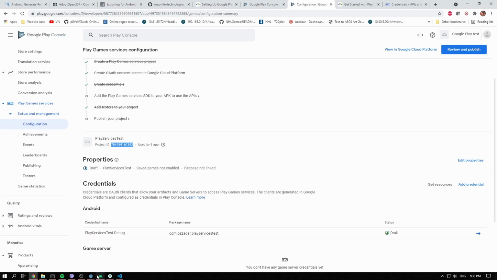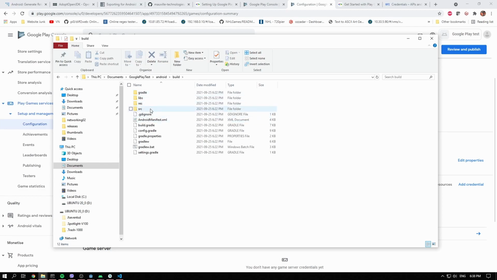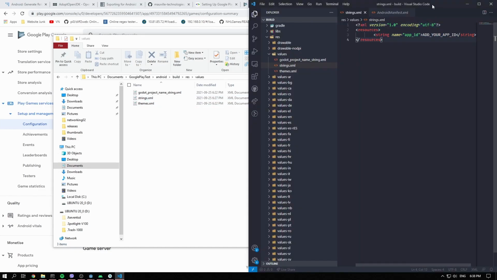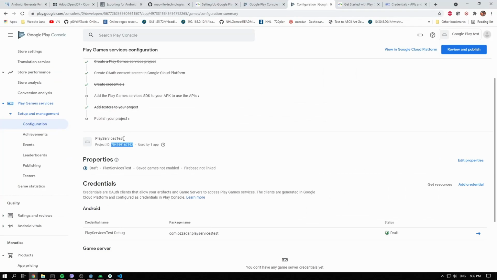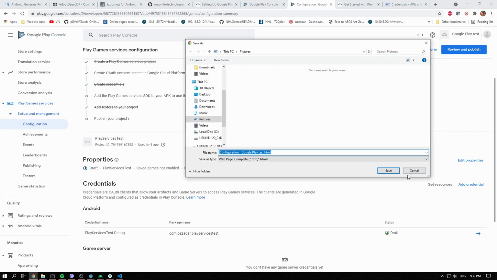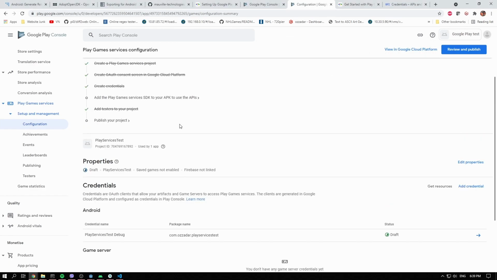So copy this, go back to, again, if you go back here under build and source, build resource values, and that strings.xml we created. We have this chunk of code here and we want to add our app ID here, 704892. Just make sure it's the right one, 704892. Good. So that is most of the setup out of the way actually.